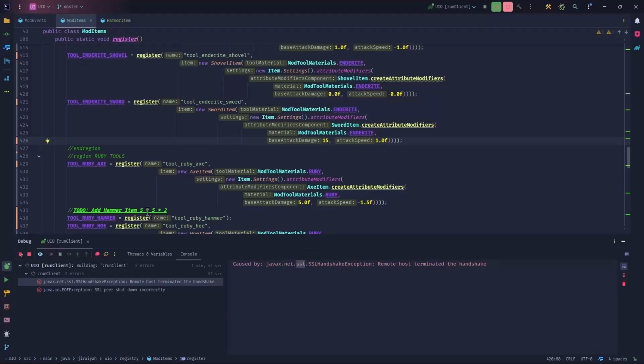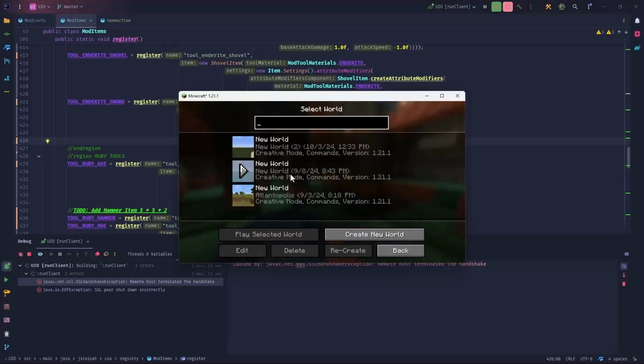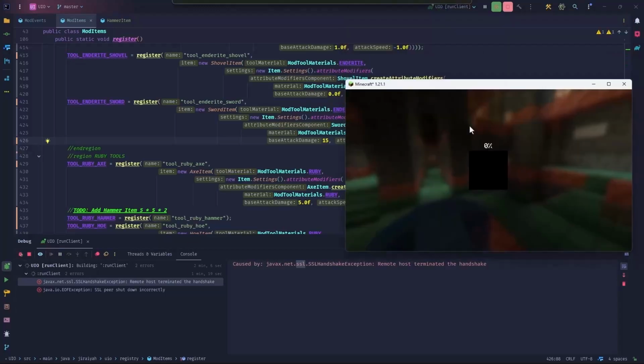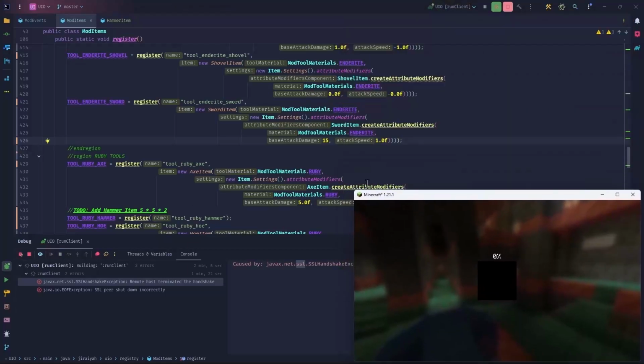By the way, if at any time you saw this SSL error during the runtime, it's irrelevant. It's just that the development environment can't identify you on the remote server as a registered player. That's okay. It happens lots of times, so don't pay attention to that.